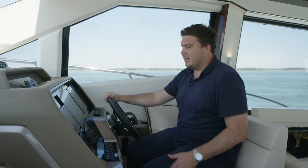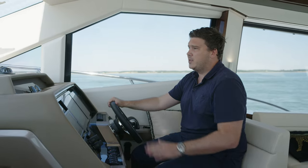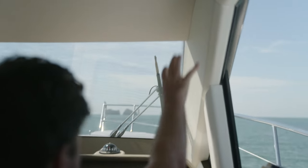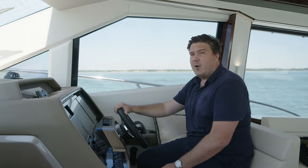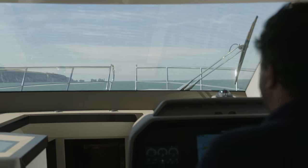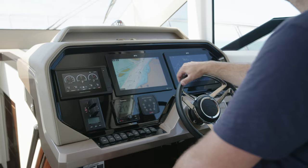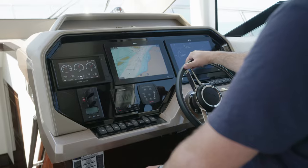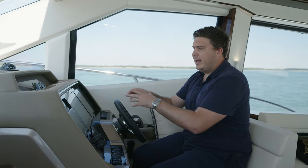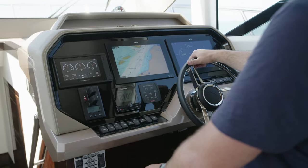You might have noticed that I'm sitting slightly to the left of the wheel. The reason for that is the view forward is actually very good — it's a one-piece windscreen — but just to starboard there's a big windscreen mullion that really does create quite a blind spot. There's a quarter light here which helps a bit, but you find yourself moving over just to give yourself the clearest view to starboard. The physical driving environment is very good. You're nice and close to the helm. Everything is quite high and close to you, easy to interact with. You've got a nice run of proper hard switches for all the things you're going to be using regularly, without having to dive into the menus too much.